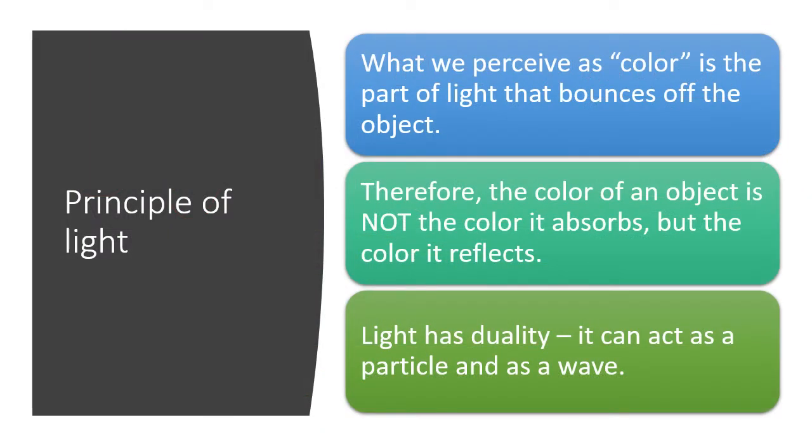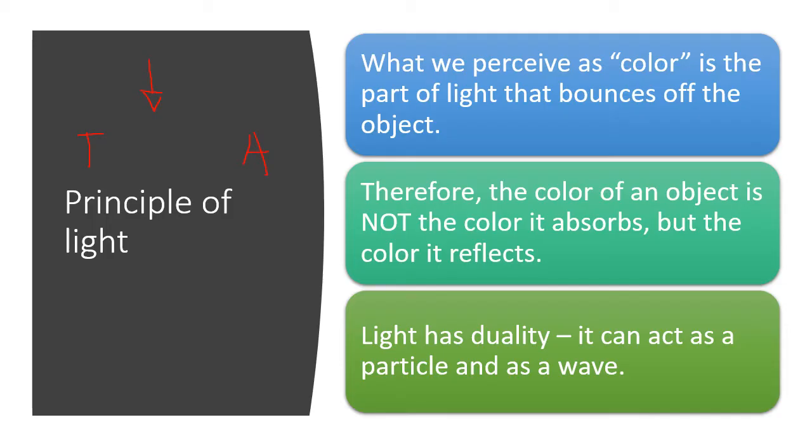Okay, so principle of light, no? We perceive color as the part of light that bounces off the object. So in this field, this is color black, or rather a kind of grayish or dark gray. You perceive dark gray because those wavelengths of light bounce off the screen or are projected by the screen into your eyes. The opposite of dark gray is the one that is being absorbed by the material. Okay, that is the concept of transmittance and absorbance.